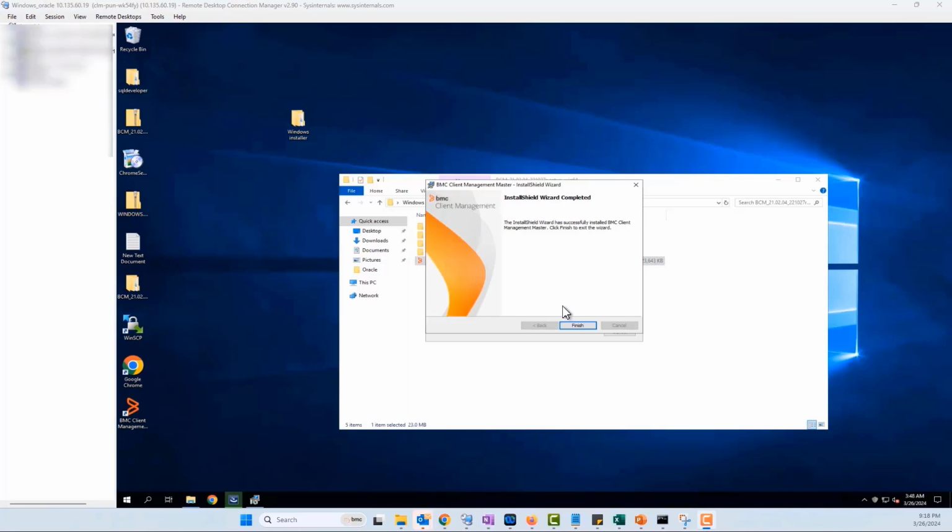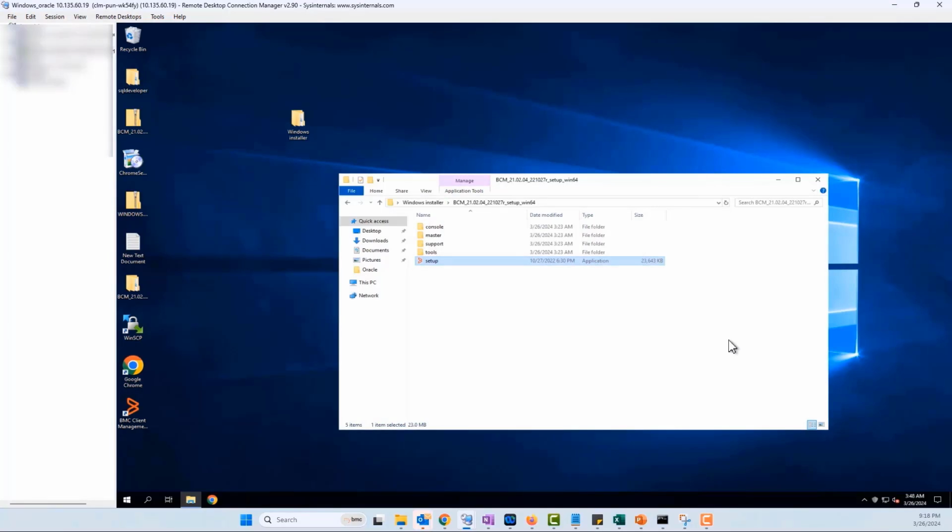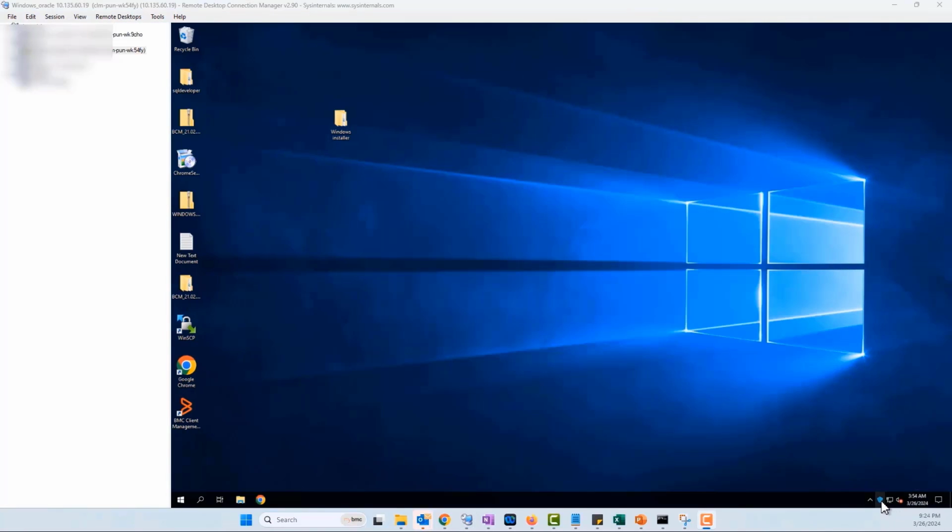So the installation is complete. Click on finish. And in the system tray, you will see a gray icon that is initialization. This is BMC Client Management Agent that would initialize. So the color of this icon has changed to blue.